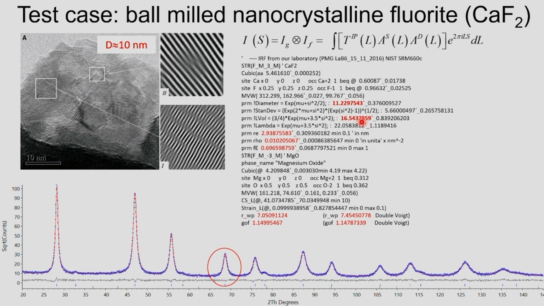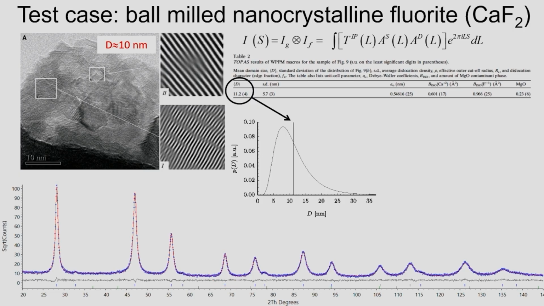And this is the number. Here you can see there is a cutoff of about 3 nanometers, which also makes sense with this high density and particles which are not bigger than 11. And this Fe is the fraction of edge dislocations. These are mostly edge dislocations. It's a number from 0, screw dislocation, to 1, all edge dislocation, and it is 0.7. It's not that I believe too much in this, but it means that the model works reasonably well. Okay? Now, in a bit more detail, this is the size distribution.